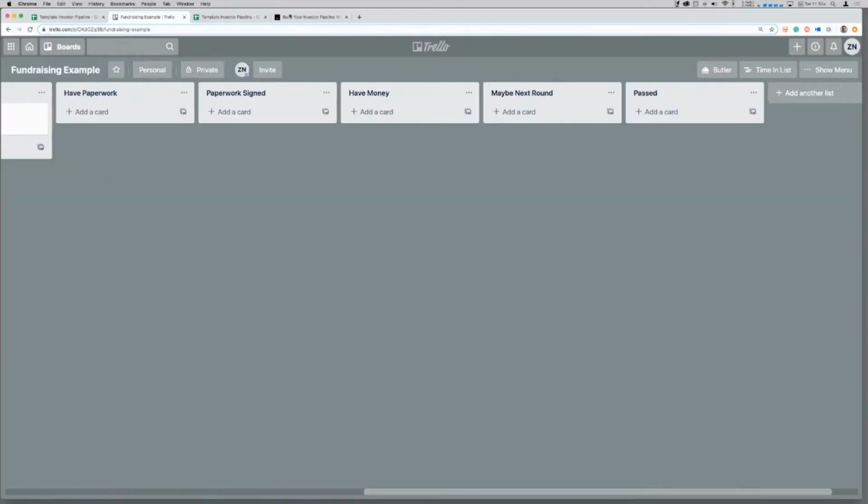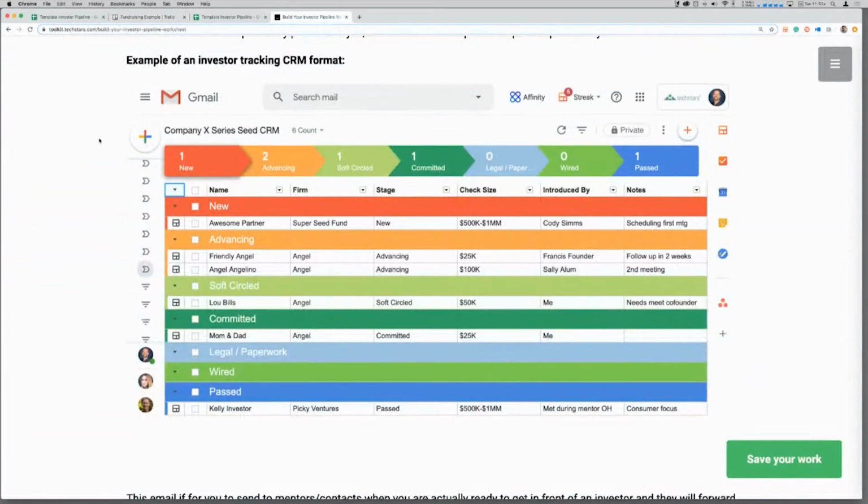You can also use another example I'll give here, which is much more closely tied to email. So if you happen to use Gmail, this is Streak, which is an add-in. It's a customer relationship add-in into Gmail. We use it in our program. It's got some wrinkles, but it tends to be a pretty powerful tool. So this allows you, again, thinking about the same kind of stages that an investor could go through, to now move those people into those stages using this tool. It's very well linked into Gmail and the email flow. So if email is the center of your world and driving that process, it can be really good for that.